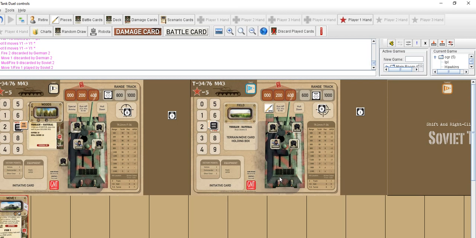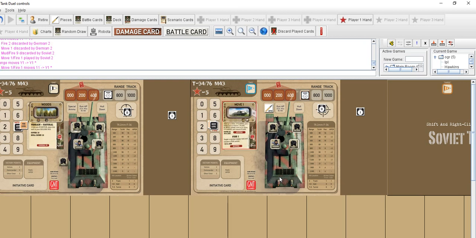So I decrease my range to. There you go. And now you take that card right there and put it in your terrain box. The reason why you do that is you did not play a terrain card to stop. You are in motion. Now, as a field action, you could discard any card you have to stop.